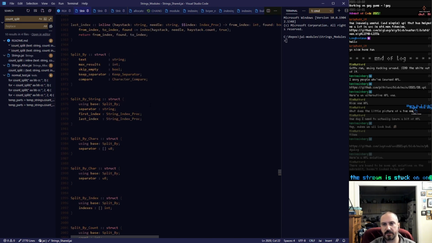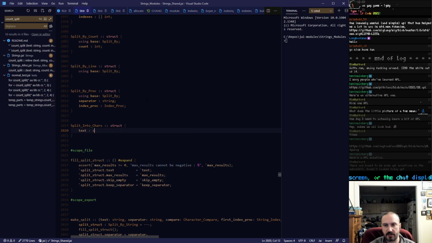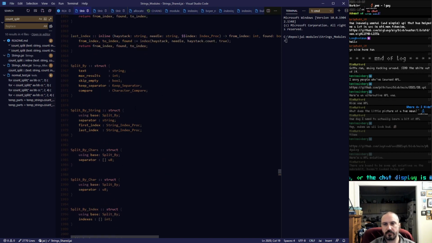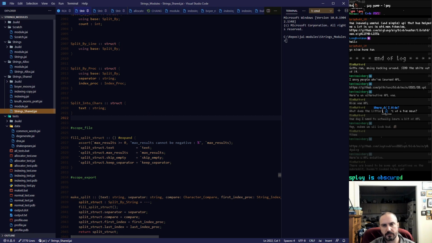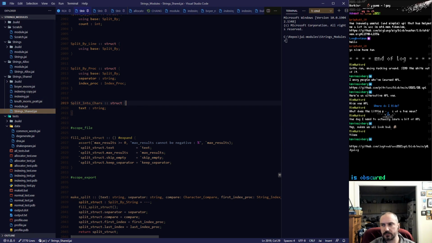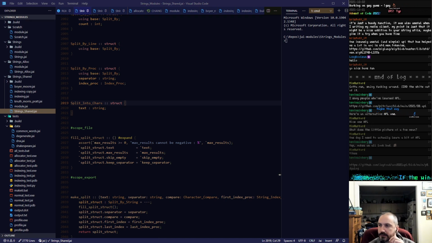Wait, is it even using split by X max results? Doesn't need any of that. It just needs text, so I don't even do it. Oh, right, cool. Okay.